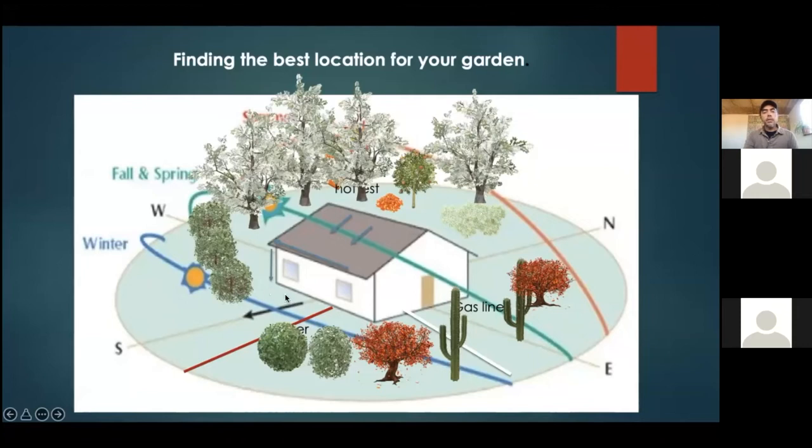And also, if you want to do winter gardening, right here on the south is a good place. You don't want to put your garden too close to the house, because then the house will be shading your garden in the wintertime, which, if you have done gardening in the winter, we know is when we get some of the best results during our winter months. So make sure that if you decide to put your garden in the north, at least make sure it's not too close to a house that will shade your garden during the winter hours.